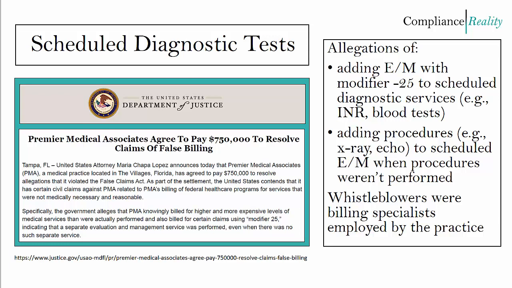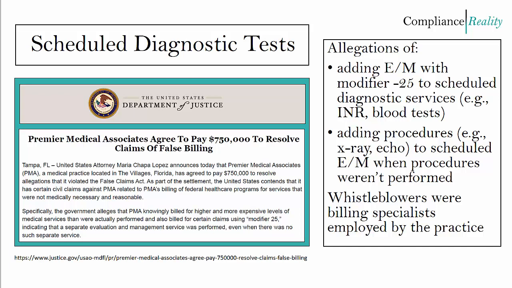There are times when that may be appropriate, but in general, the default is, let's say you've got a scheduled procedure. That scheduled procedure has regular preoperative and postoperative care associated with that procedure. It's not always an operation in the operating room, for example. It could be an office procedure. And for those office procedures, you do not bill a separate evaluation and management code unless it's significant and separately identifiable. There's a lot that goes into what that means, but I'm going to share with you examples from many different specialties where this principle was allegedly abused.